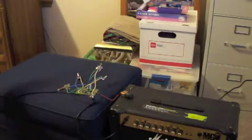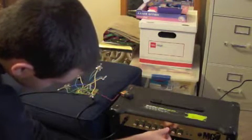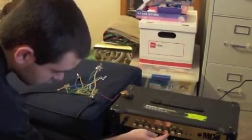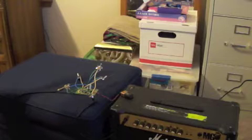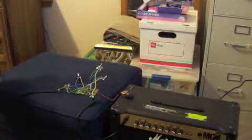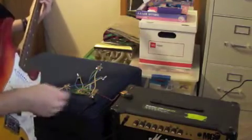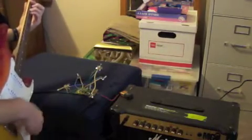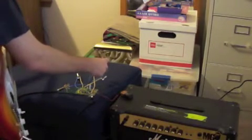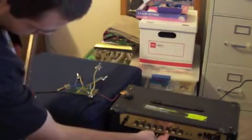Well, turn that down, turn that gain down. I don't know why it's doing that, honestly. But, so, we have a lot of power behind this, obviously, so I'm going to have to turn it way down.